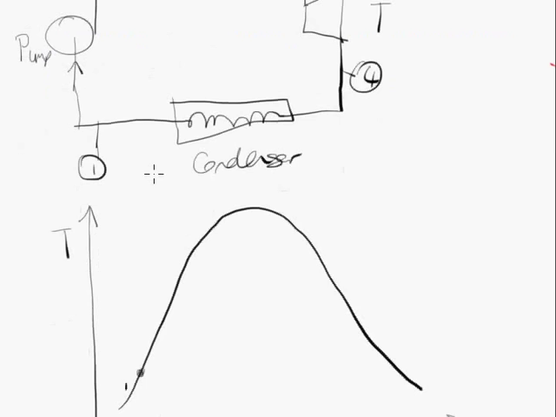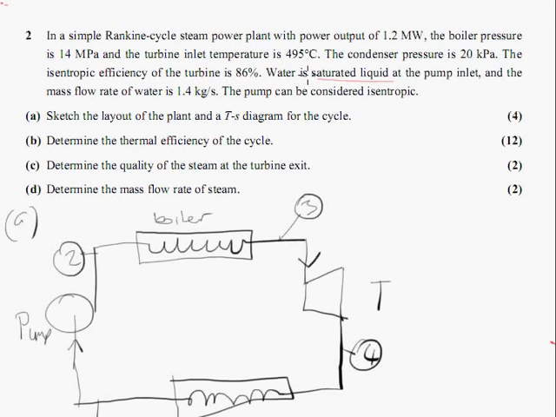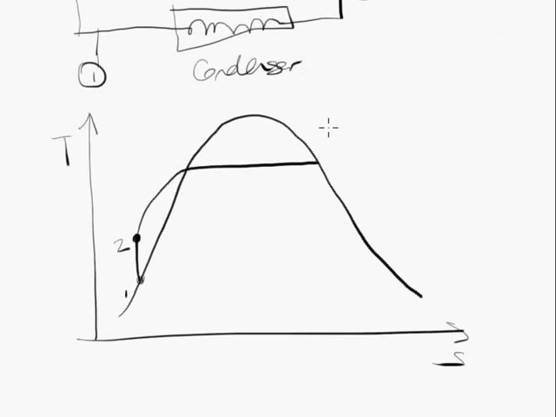The pump can be considered isentropic as it usually would in a standard Rankine cycle unless there's some other information. So the pump process is a vertical line. Then we're into the boiler process which is going to do something like this. 495 Celsius, 14 megapascal, that's a high temperature. That's going to be a superheated state. In fact, that's a supercritical temperature, though it's not supercritical pressure. So our state three is out here. It's well superheated.